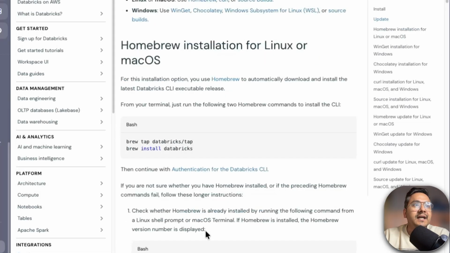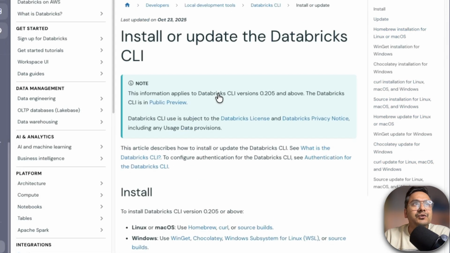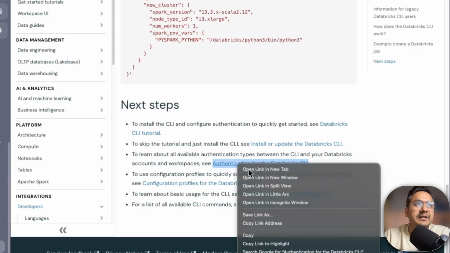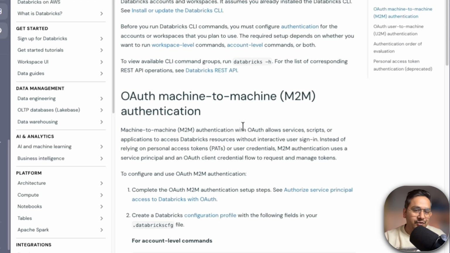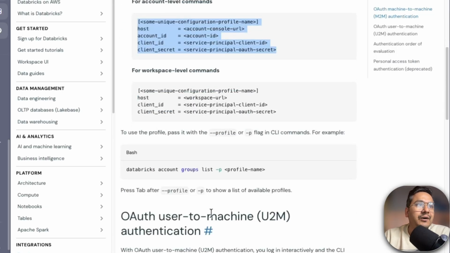Let me go to the UI. If I scroll a little bit down, as you can see, there are different ways. What I will do here is I will go to the earlier URL. I will click this Databricks CLI. I will go all the way down and there is this authentication for the Databricks CLI. Maybe I will open this in a new tab so it's easier to navigate, right? Okay, so I'm here. I will show you one way of doing it, as it is also mentioned in different places. There are different ways you can do it. This is one way: you can directly go and create .databrickscfg and then provide your information there. But I will show you one good way how you can do this.